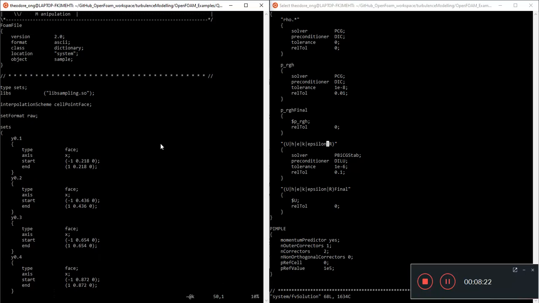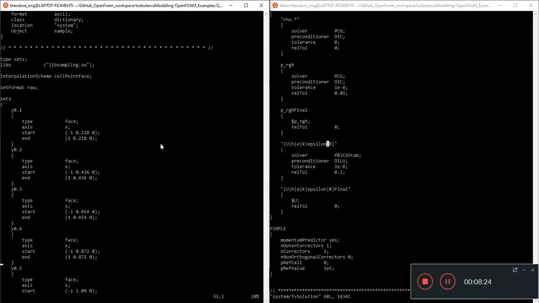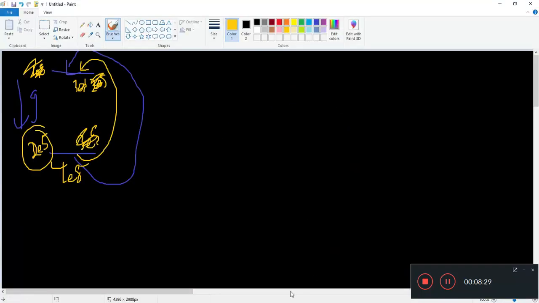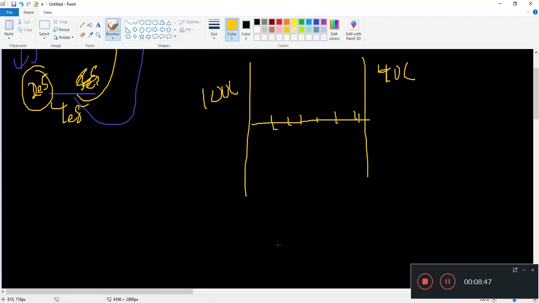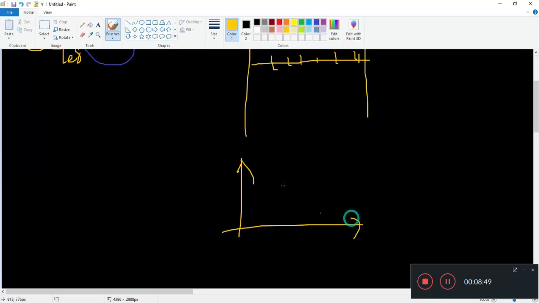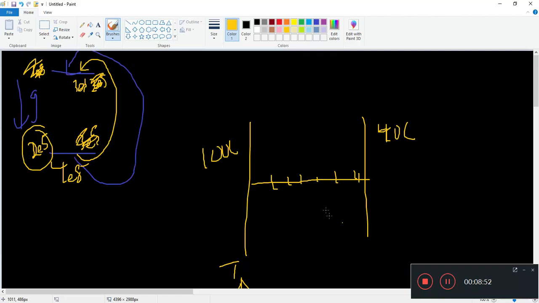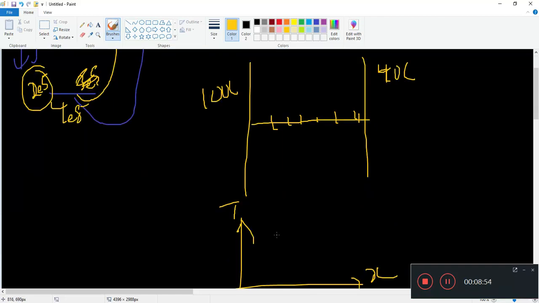These are functions that help you to sample data across a line. So let's say you want the data from here to here. You want the temperature profile, right? So you have a plate 1 at 100 degrees C, plate 2 at 40 degrees C. So you want to sample temperature along this line from 100 to 40, so that you can have a T-X graph, right? You have a T versus X. So that's what you want. How do we do it? This is how you do it.